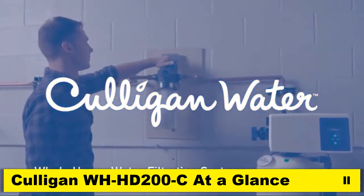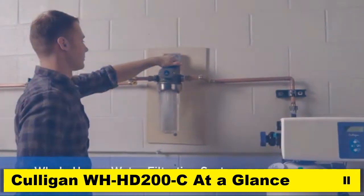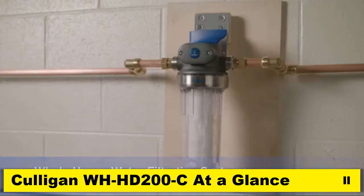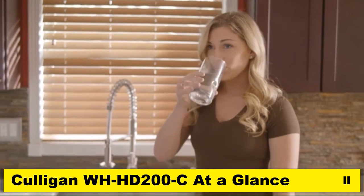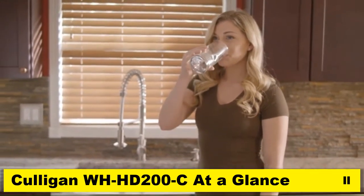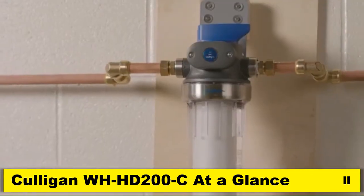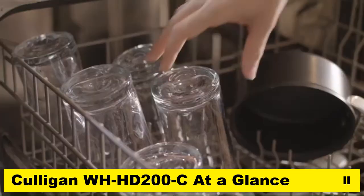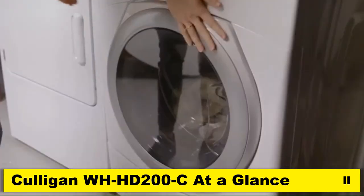House water filtration system from Culligan helps trap sediment and reduce scale that can clog faucets, ruin plumbing, and damage water using appliances that you depend on. By connecting a whole house water filtration system to your main water feed, all water coming into your home will have to pass through the filter before being routed to faucets, showers, toilets, dishwashers, washing machines, and water heaters.